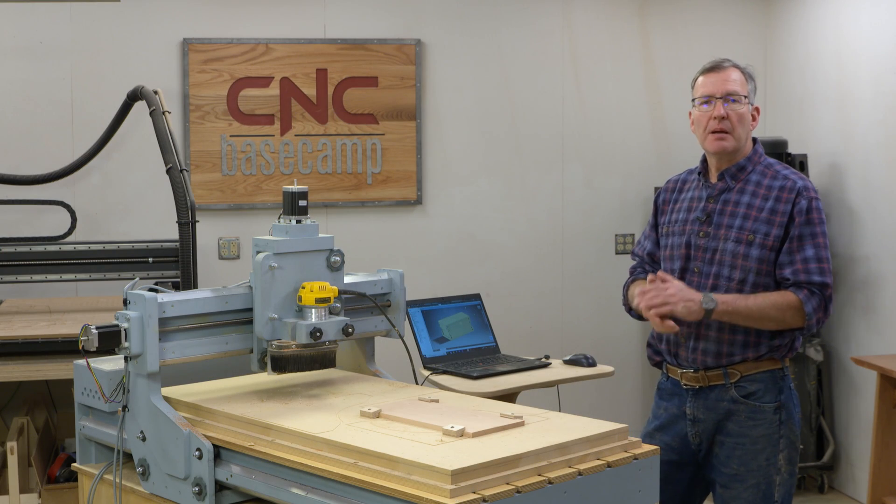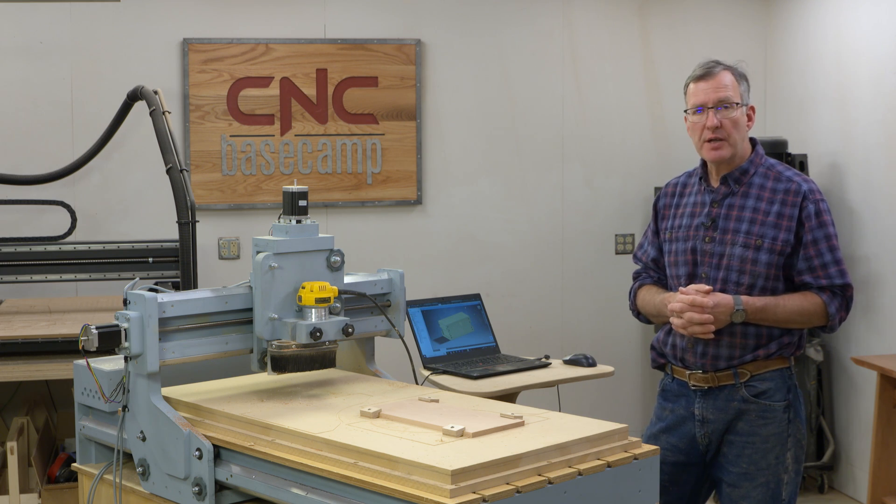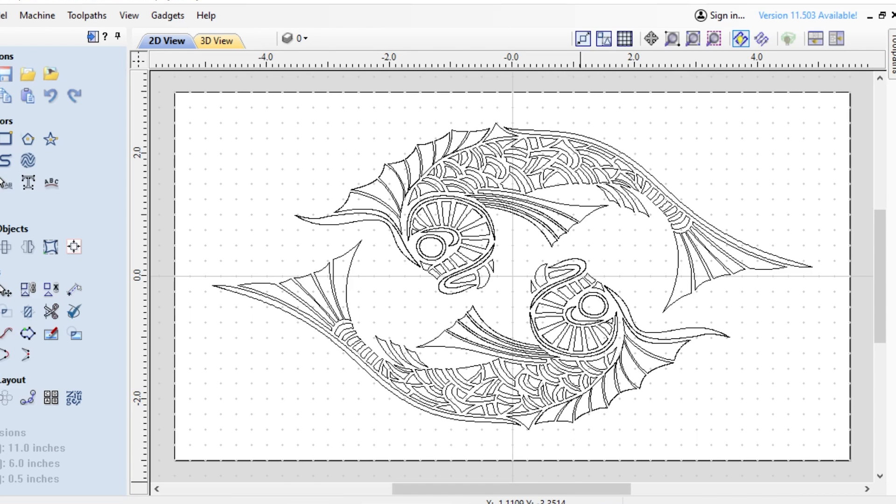Our next project is going to be a box. I found a wonderful picture of an antique Japanese writing box and used that as a source of inspiration. I love the big heavy box joints on the ends and the iron nails, and there's a handle built into the ends as well. To make this box extra special, I'm going to use some v-carving on it. Here's a picture of a pair of koi that we're going to v-carve into the top of the box. I found a wonderful photograph of a chip-carved koi and used that as a beginning point to redraw, reshape, and reproportion to fit my project.